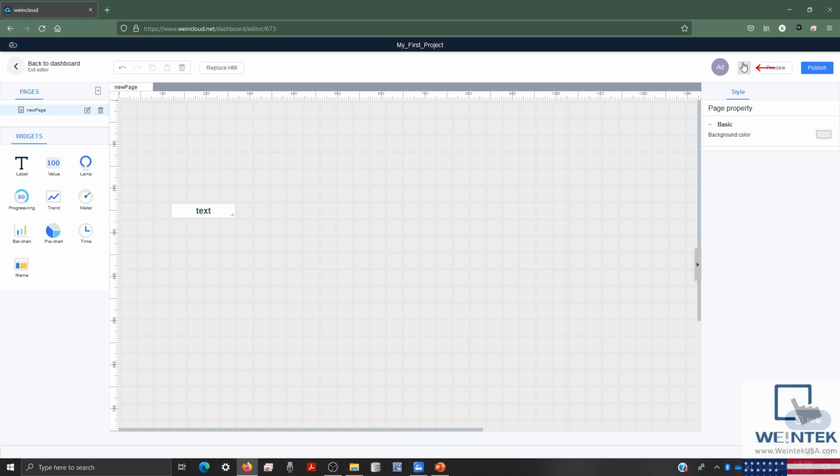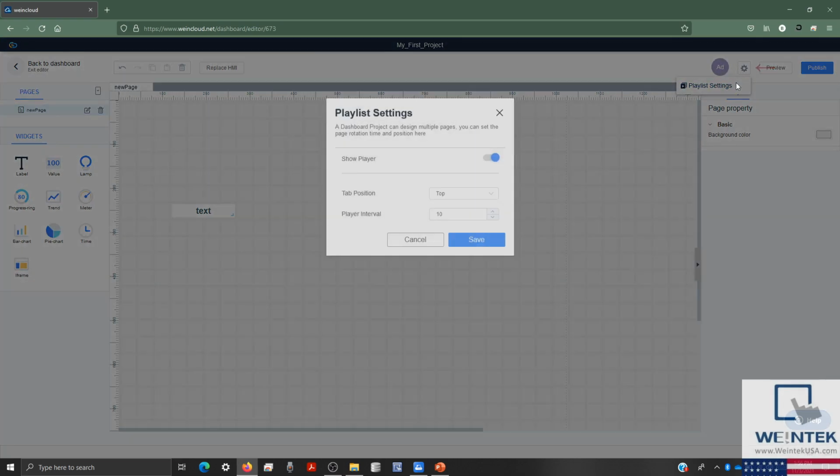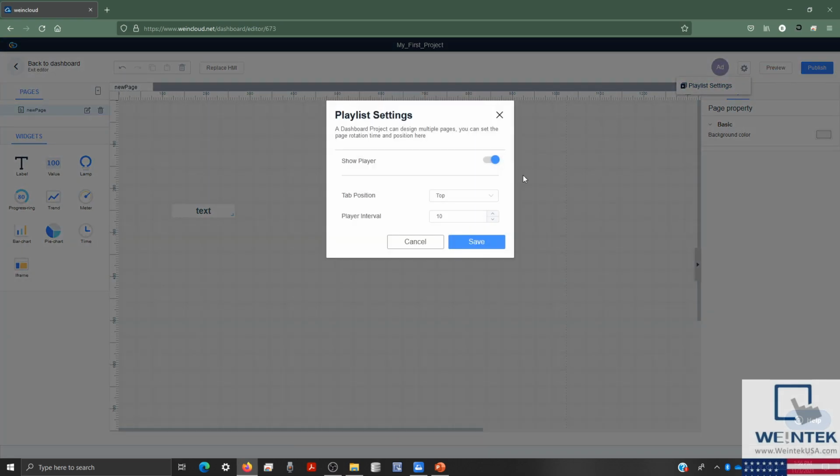The gear icon can be used to configure the playlist settings. If your dashboard has more than one page, the published project will automatically transition through each page according to the interval in seconds defined within the player interval entry box. The tab position drop-down list determines the location of the project tabs and playlist controls, but these controls can be hidden if you disable Show Player.